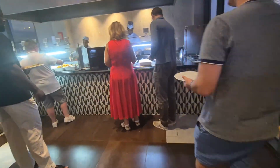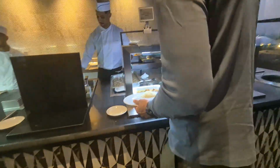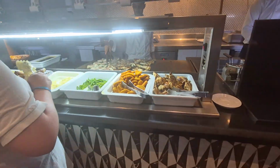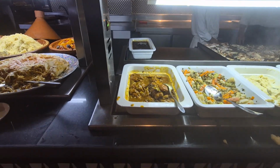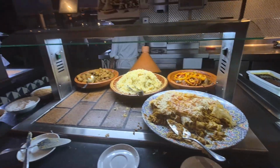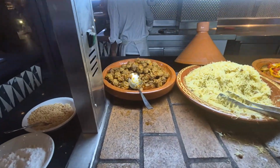Can't get close to the meat section, so I'll try and give you an overview. Yeah, you're right, Liam. So chicken wings, which are great. There's a beef stew, which I had a minute ago, which I came back for seconds on. It was that good, really, really nice. Grilled chicken. Stewed chicken drumsticks in there, which look great. I've never noticed that. There's the pastilla shellfish one. They did have a chicken one, which has been demolished, which was really, really good. I had a little taster of that. The meatballs, really, really good.